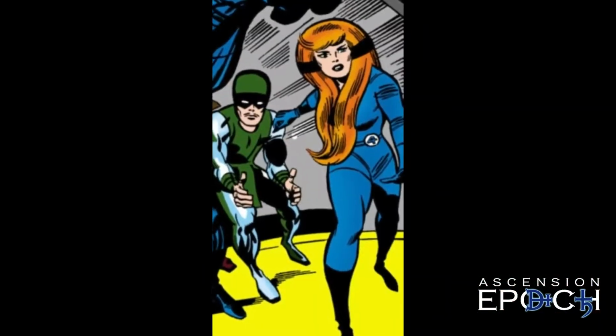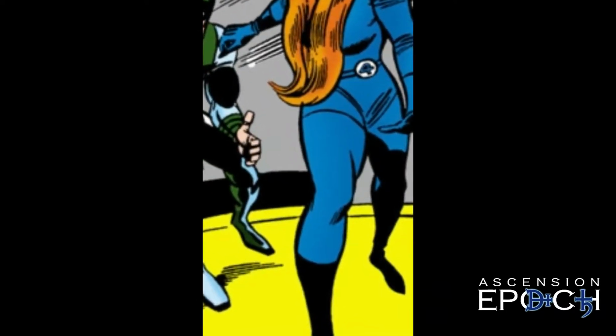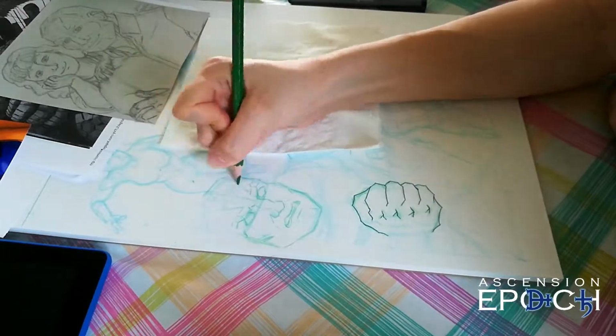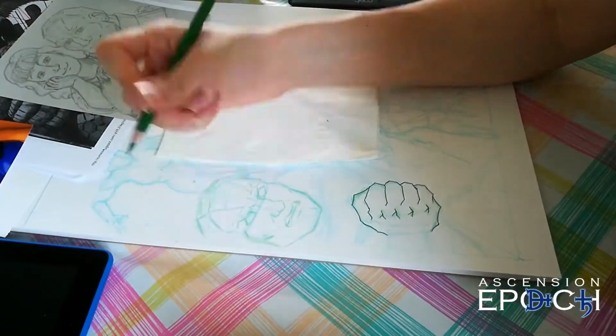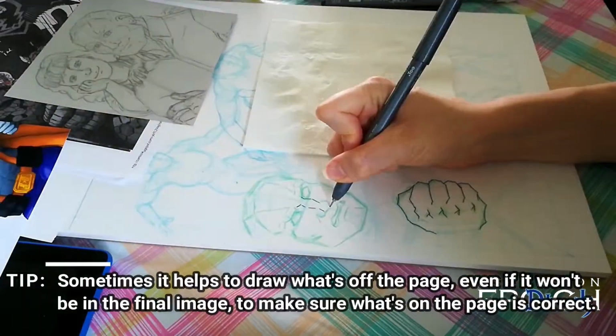But take Crystal's foot in this original cover. She's already pretty far away from the viewer, but there's still some really sharp foreshortening going on, making her foot appear really far back. So I adjusted my drawing to get rid of that sharp perspective trick. But that brought on a host of other issues.